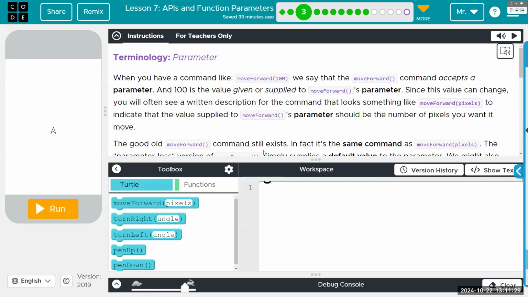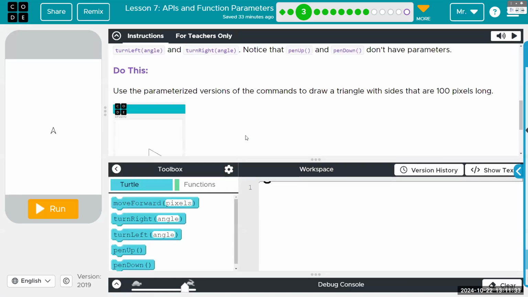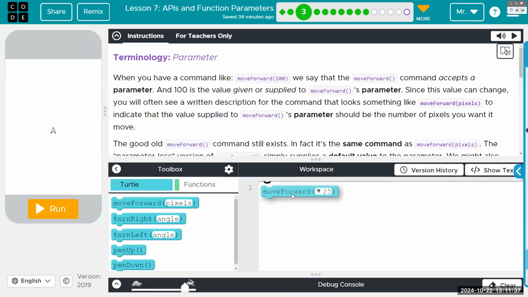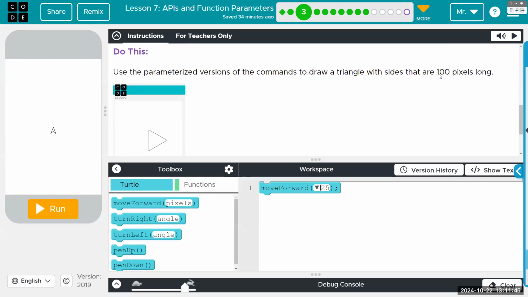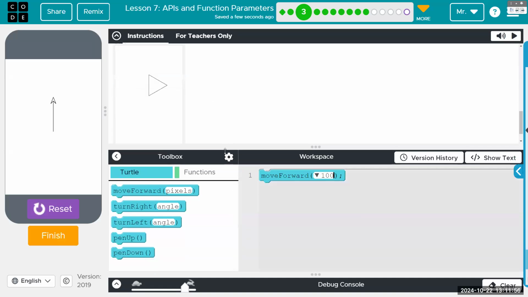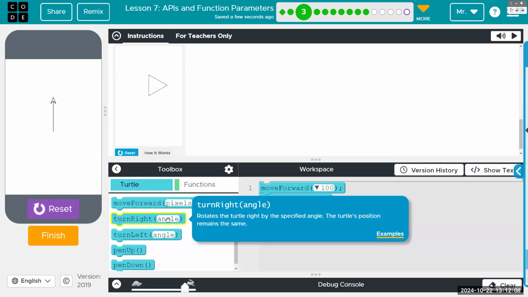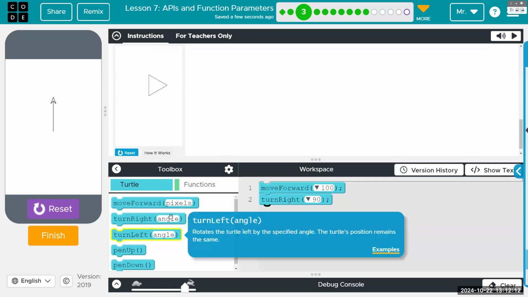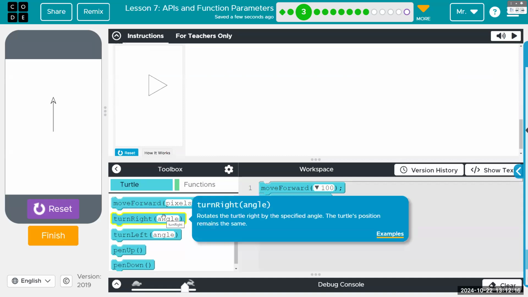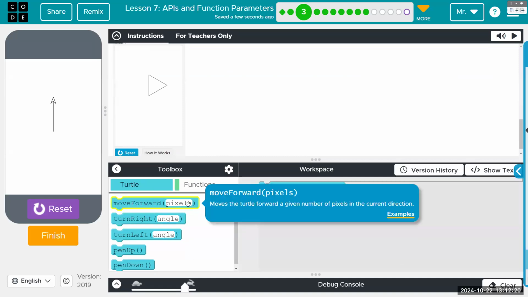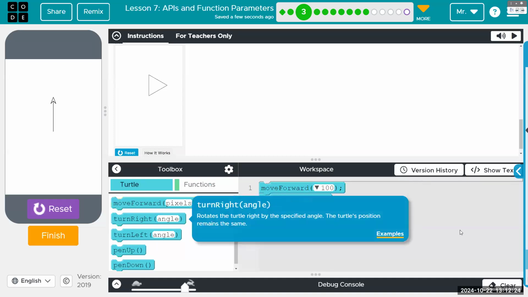Okay, Bubble 3, we now have our challenge of drawing this triangle. So far we've used the parameter for the move forward function to figure out how long it is. And here we want to make an equilateral triangle that is 100 pixels long on a side. So we know we can start with a move forward, and it looks like this is all to the right. So we're going to do a turn right with its parameter being an angle. You know it's an angle because over here in the toolbox, it is telling you what the number that you put in the parameter will affect. Turn right is only interested in the angle you want to turn. Same with turn left. Move forward is only interested in the length or number of pixels you want to go forward. And that is a good hint as to what you need to put in there.